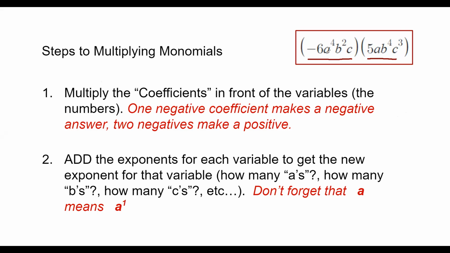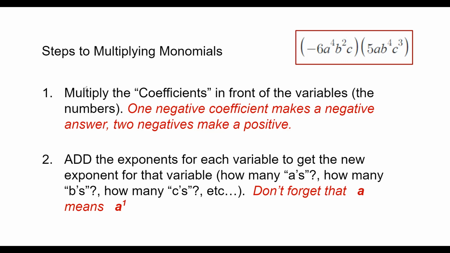And what makes these more difficult primarily is that we have more variables. You can see that we have in this example an A, a B, and a C variable, three different variables. And the exponents tend to be larger as well. You can see that A here has an exponent of 4, B has an exponent of 2, B has an exponent of 4, C has an exponent of 3. And just a reminder that when you don't see an exponent, we need to think of that as an exponent of 1. All right, but the procedure is going to be the same.